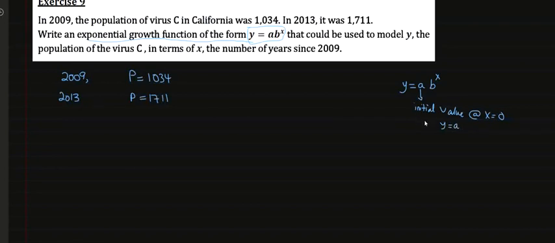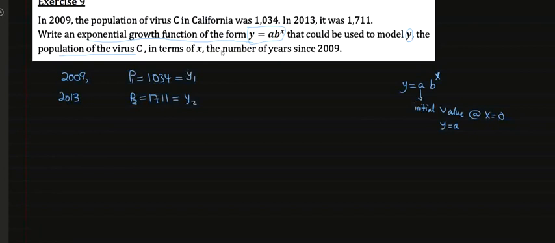That's why they call it the initial value. And then x is the amount that's added, or it's the rate that is added. Okay, we need to use that function that could be used to model y, the population of the virus. So it says that p is equal to y. We can call it y1 and y2 to differentiate between them. So that's p1 and p2. We need to model it using y.